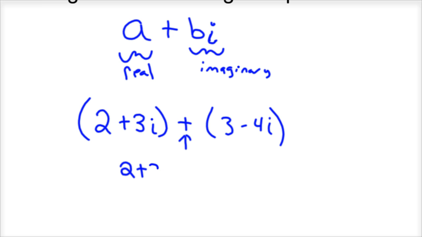So we're going to simply add the parts that we can add together. This is just the same as saying 2 plus 3i plus 3 minus 4i. And then, so in our case, 2 and 3 can combine to 5, and 3i minus 4i can combine to negative 1i, or just negative i. So the answer of those two complex numbers added together is 5 minus i.